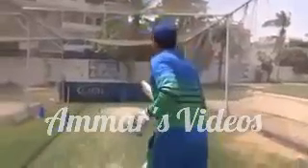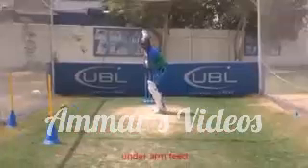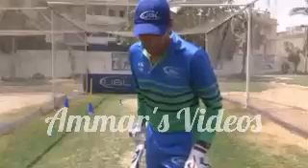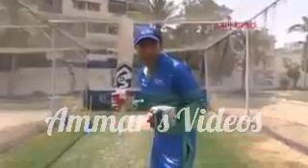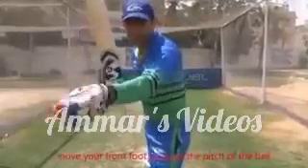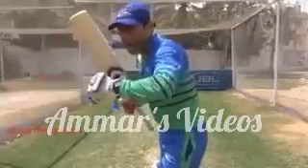Firstly, I will start with a stationary ball. While playing the cover drive, you have to remember some basic coaching points: a strong base with a still head position. Choose the right line and length. Move your front foot towards the pitch of the ball. Play the shot towards the cover area along the ground.